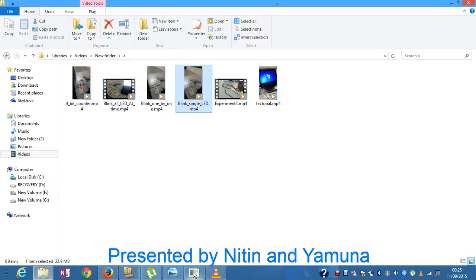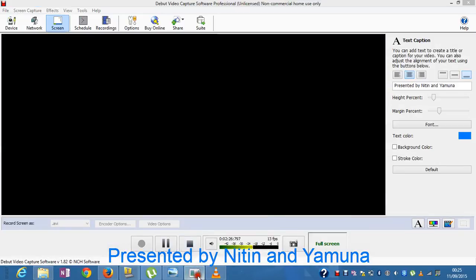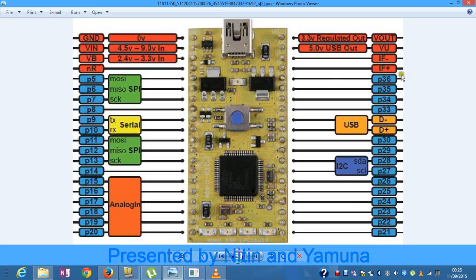I'll show the pin diagram of this mbed board. It has four inbuilt LEDs as shown in the figure, and these are all the pins which can act as a GPIO, that is general purpose input output.